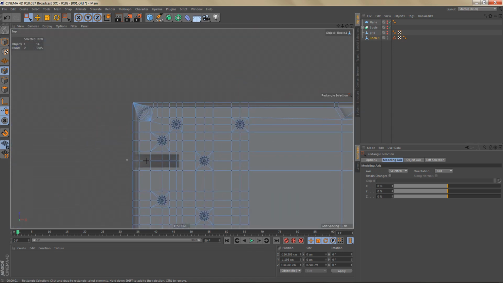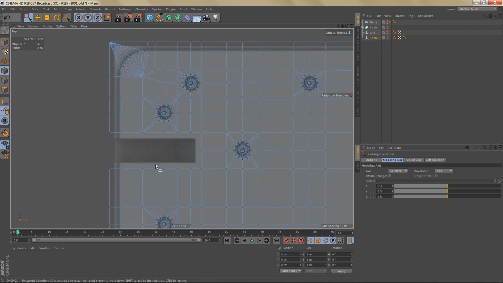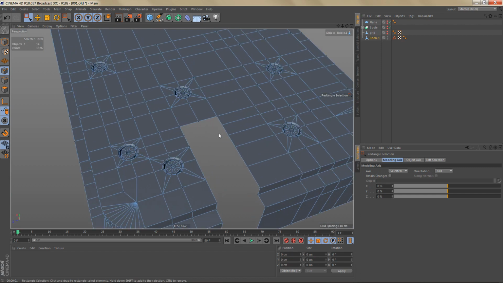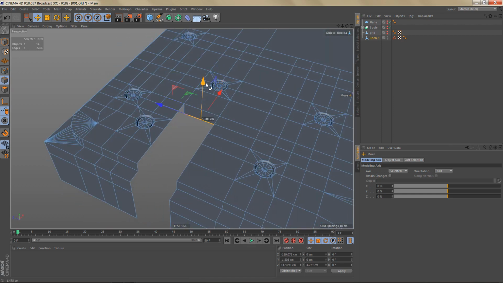So now we can continue with this area here. I'm just going to select these points here and delete them. And I'm also going to dissolve this edge for now, then extrude this one down. Oh, I deleted too many polygons.